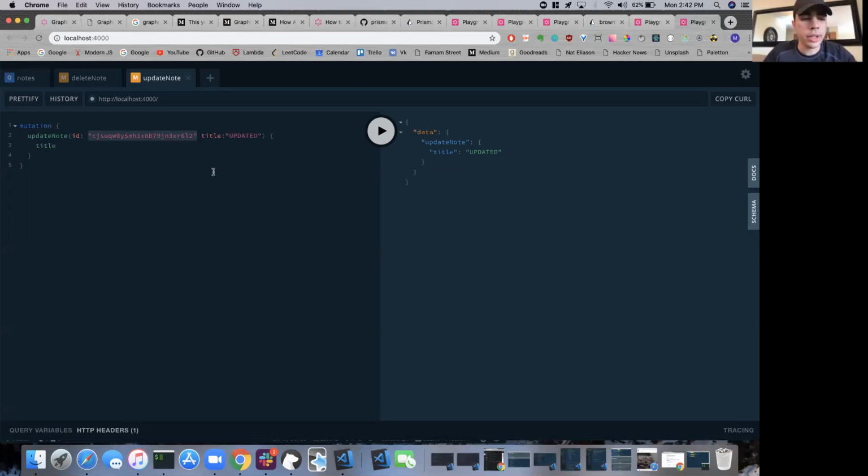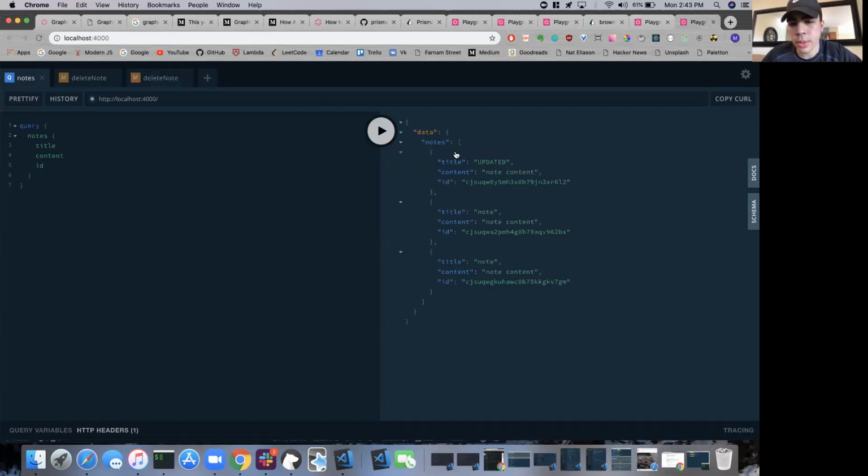We'll take this ID, and let's write a mutation. We'll write a deleteNote mutation and pass in that ID so it knows which note to delete. And we'll return title again just to make sure that we deleted the right note. Okay, and to make sure that that's reflected, we can run it, and we'll see that it no longer exists.